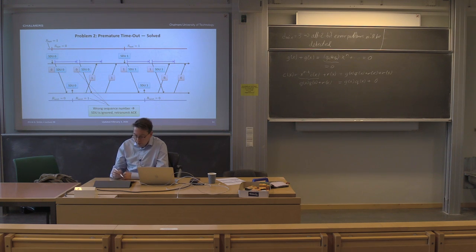So remember that we delivered packet number 0, and then the transmitter is so nervous that it transmits this too early, transmitted already here. But then at this point in time, the receiver would see, okay, here comes a frame with sequence number 0, which is not equal to what I want. And therefore, I would just toss this packet.